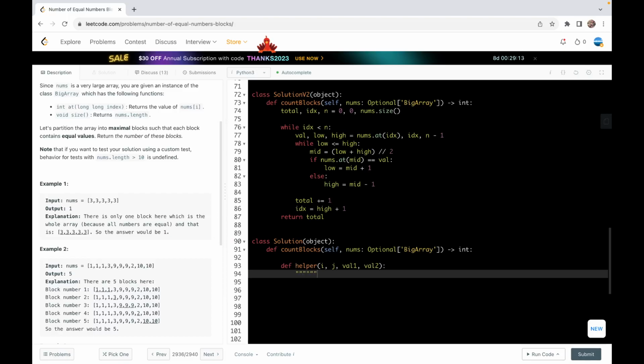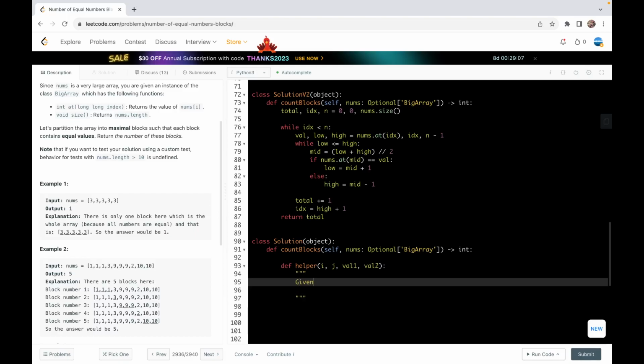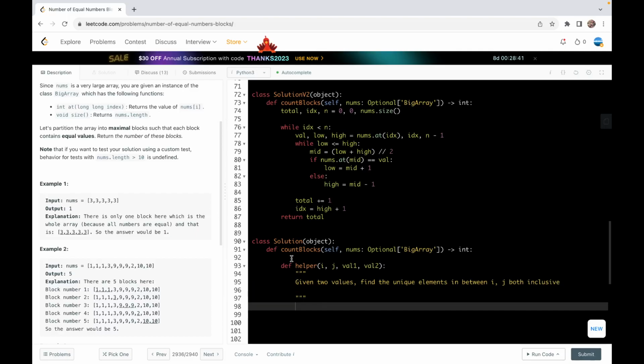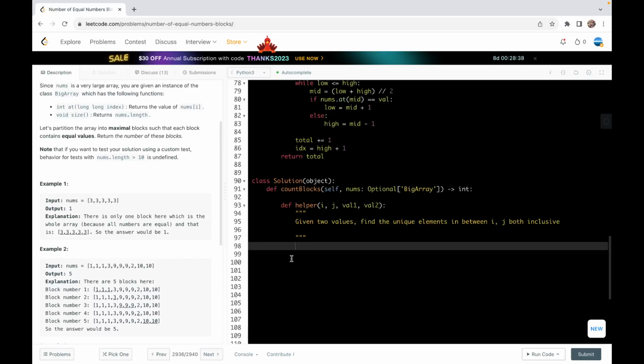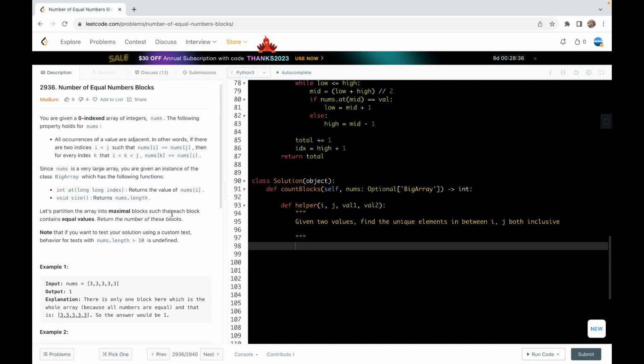So what we want to do is, given 2 values in this array, we want to find the number of unique elements in between i and j, both inclusive. So that's our purpose.